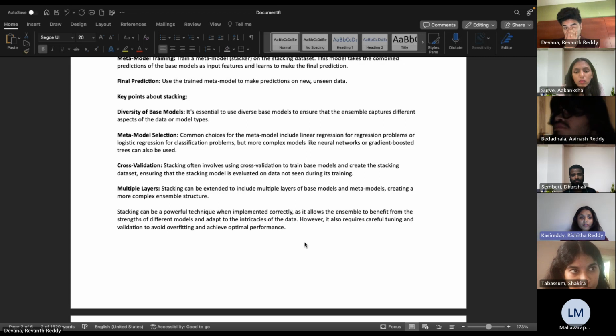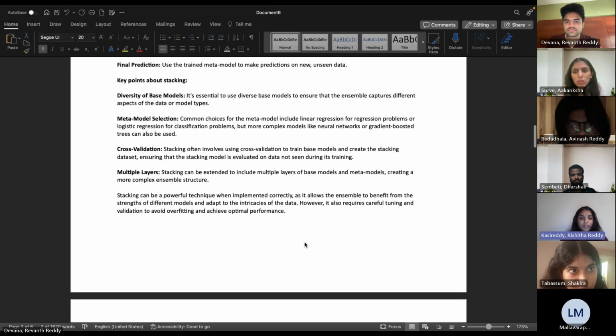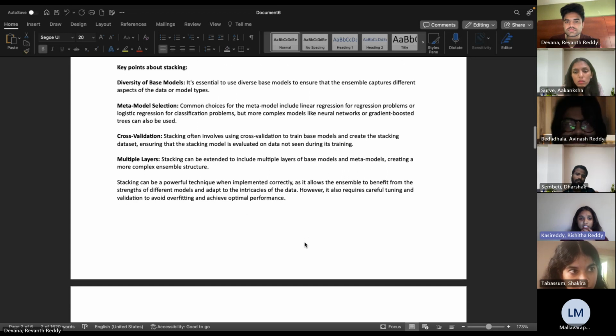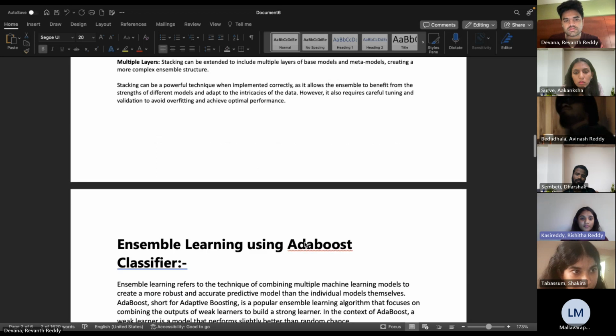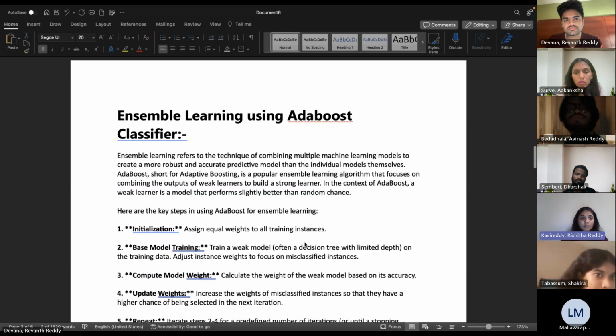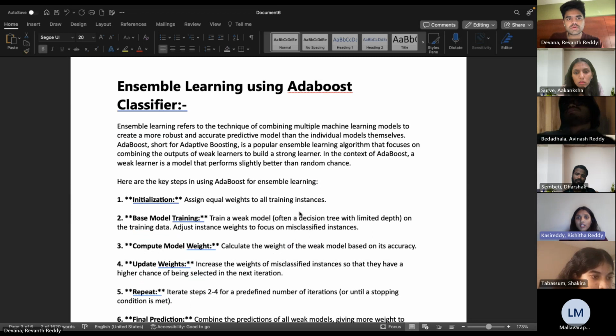Stacking can be a powerful technique when implemented correctly, as it allows the ensemble to benefit from the strengths of different models and adapt to the intricacies of the data. However, it also requires careful tuning and validation to avoid overfitting and achieve optimal performance. The next part will be continued by one of the teammates.